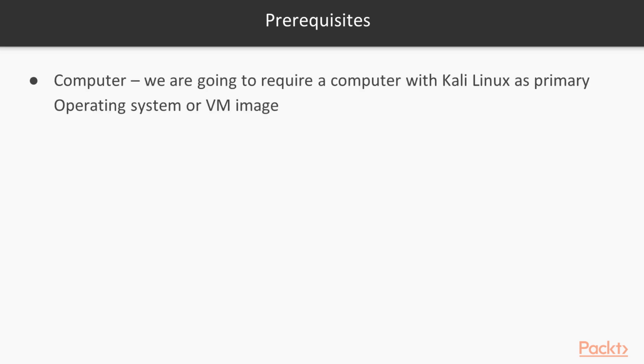So, the prerequisites, what you should have in order to begin this course. This is basically a second version of wireless penetration testing, while you have a basic beginner course followed by a more advanced course. And you definitely need a computer. You can have Kali Linux as an original operating system, or you may choose to have an operating system and run it as a VM image. But ensure that every external device that you connect is directly hooked up to the VM. All these prerequisites and the lab setup will be taken care of in our section 1.